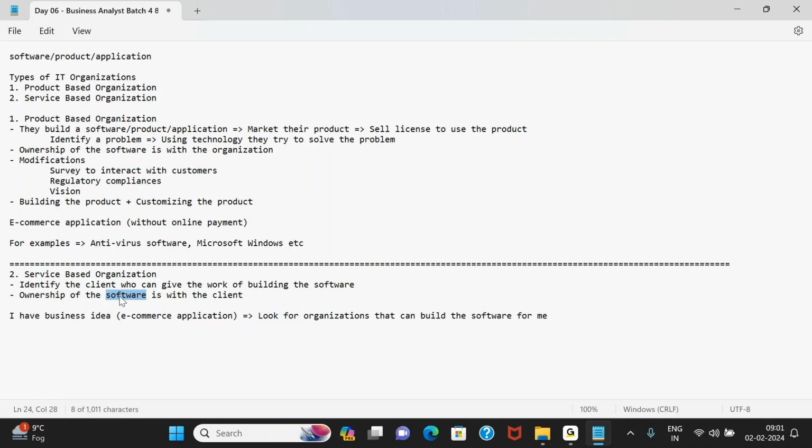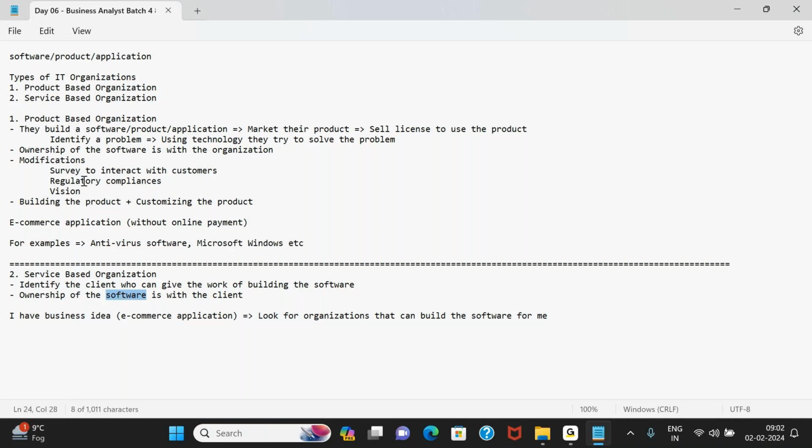So the client owns the software. Okay, so suppose the client does not like my services. Suppose I run a company providing services to a client, and they're not happy with the work that I'm doing. Because they own the software, they can simply ask me, Rahul, you don't do any work for us, you simply transition our work to, let's say, Suprita or Piyush, because they are the ones with whom we have signed a new contract, and we really have faith that they will be able to do better work.